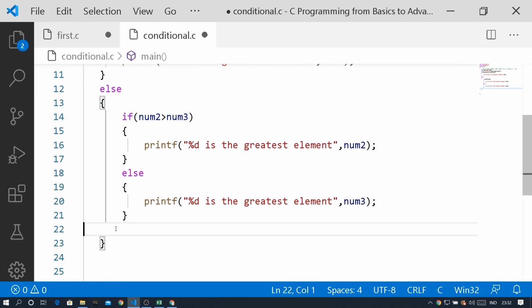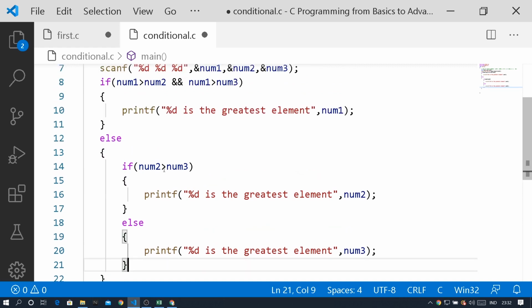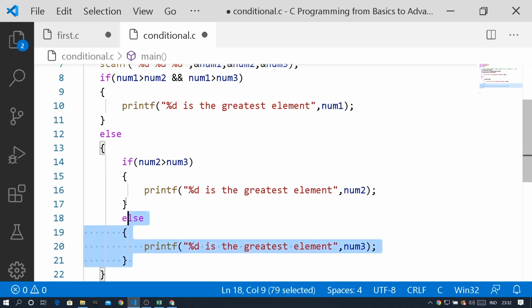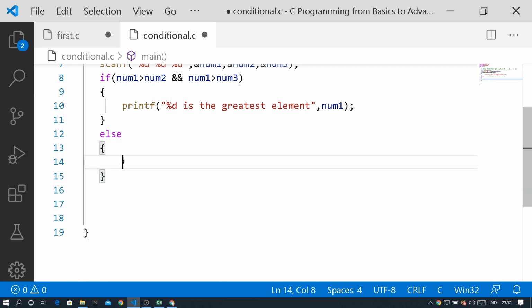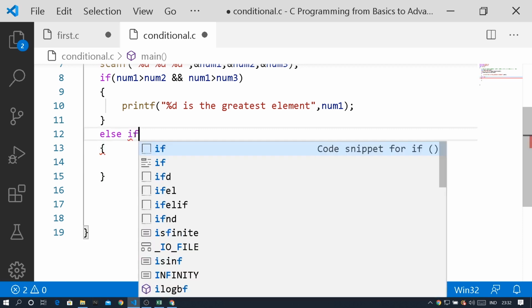So this becomes a nested if. Why? Because inside the if else statement itself, you are introducing one more if. So you are making this if condition nested. This is called nested if. In order to make it very simple, we have a statement called else if. Instead of writing an if statement inside else, you can write directly else if. After else you write if and convert it into else if.